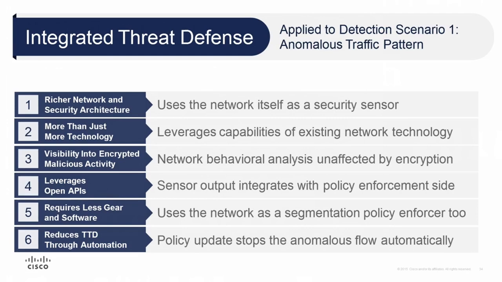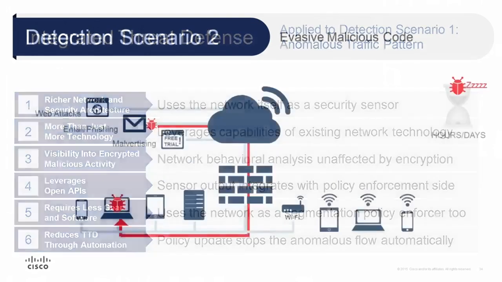And we're not necessarily talking about a firewall rule update, which could work in this case and is one way to do it. But also the network itself could actually cut that traffic off, right? That way we can limit the damage, right? We see this anomaly, the automation takes place, it stops a whole bunch of sensitive information from leaving the organization, and that gives people time to stop the damage, and now we can respond and recover more effectively.